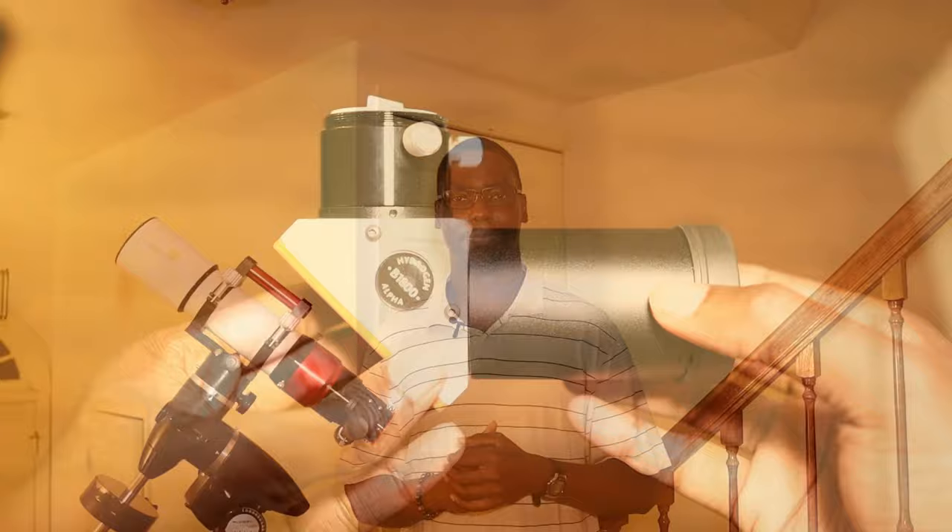It's a perfectly safe system to observe and image the sun. Behind the etalon is the 2-inch focuser system. Lunt gives you the option of using either a 2-inch Crayford style focuser or a 2-inch rack and pinion focuser. I decided to use the 2-inch rack and pinion focuser, since they're known for their heavy lifting capability. The focuser is cut diagonally at a bias to help prevent any slippage of the column when the telescope is pointed up towards the zenith.